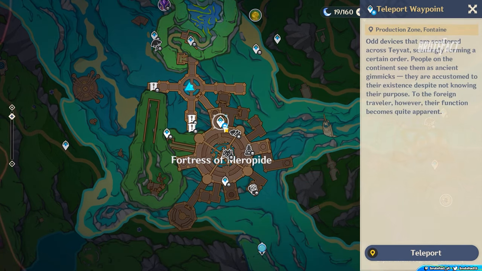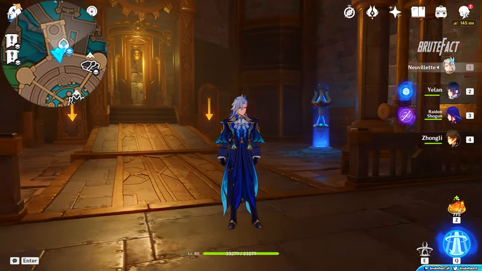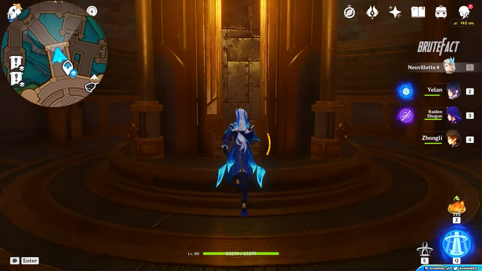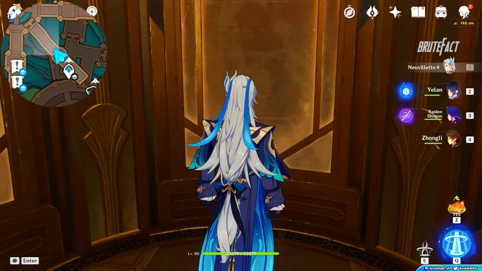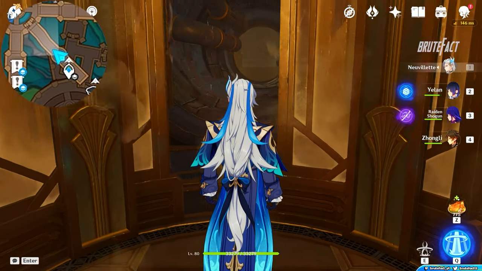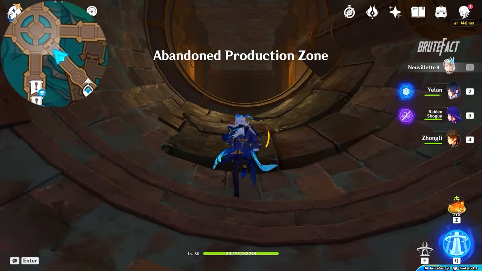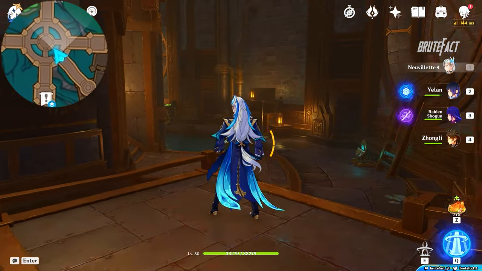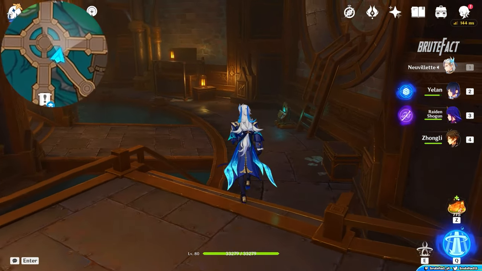Teleport to the top waypoint at the Fortress of Meropide. Turn around and go inside the elevator. Head straight and you can see 5 tunnel gates. For these chests, we have to unlock 2 of them. Enter the room in the middle.